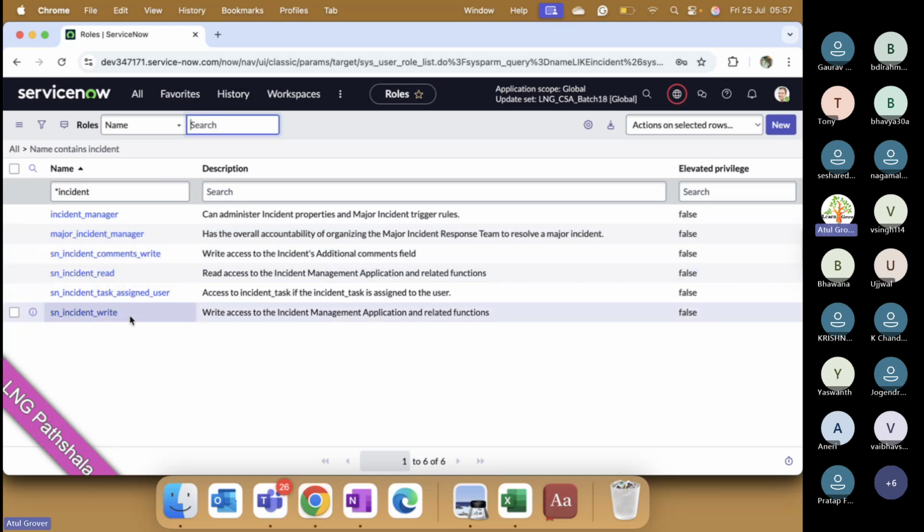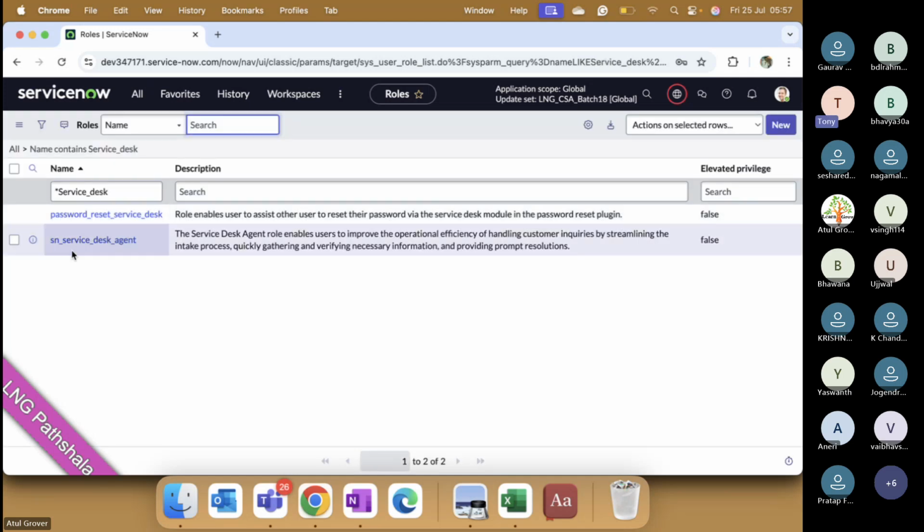This one, incident write role. Then you can give list updater, user admin, incident. Service desk is a role, I can show you this one. How many are done, Abdul? 5, right? Okay, let me give you more.